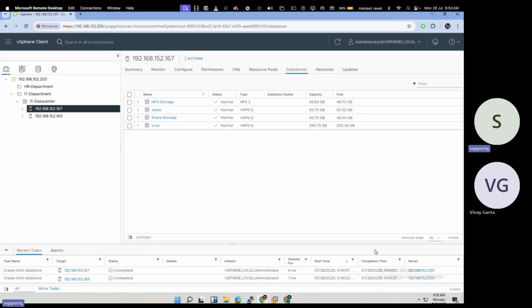Question: why are we going to add more than one storage in both the ESXi hosts if you are going with HA and DRS? Why is it mandatory to add more than one shared storage? Any input? Because if we have only one shared storage and it is full, then the VMs cannot have HA working. It needs one more so that if this is full, it can migrate into that shared folder. So it needs a second one to migrate easily.